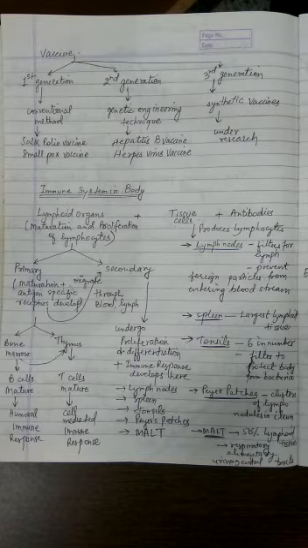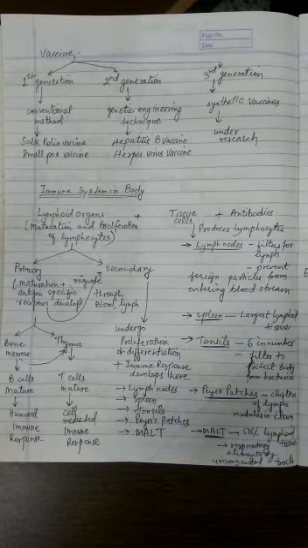Lymph nodes also produce lymphocytes and plasma cells, because once these cells make contact with the antigen in the lymph nodes, they start proliferating and producing antibodies. So plasma cell formation takes place in the lymph nodes. Lymph nodes are basically the filter of lymph, and they do not allow the escape of foreign material into the bloodstream from lymph. If you remember, the fluid from lymph goes into blood.